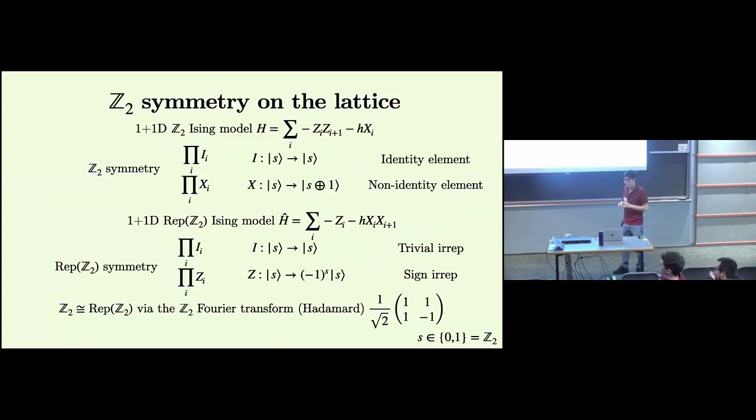Sorry? You choose, no? Yes, yes, and because you can rotate into each other, you might say, oh, they're the same. But or you fix one and then you... Right, right. But now if you go to non-abelian, for example, G is not rep G, right? So that's why I want to make a distinction from the get-go so that we won't be confused later.